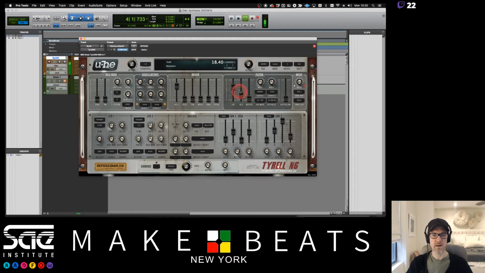And if I boost the resonance, it doesn't affect that low end at all. And that's how other synthesizers work. So the filter really makes a big difference in your sound, as well as the oscillator. The oscillator, obviously, because that's what's generating the sound. But the filter also changes the sound quite a bit.